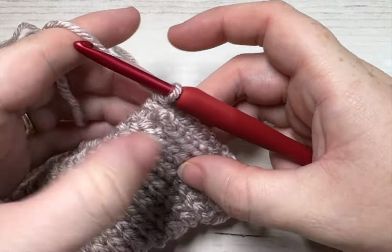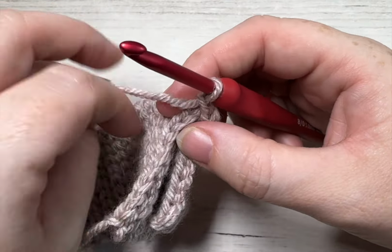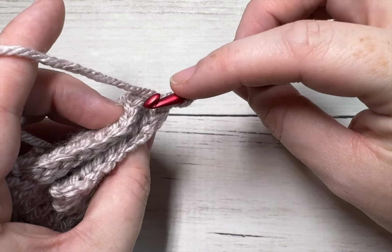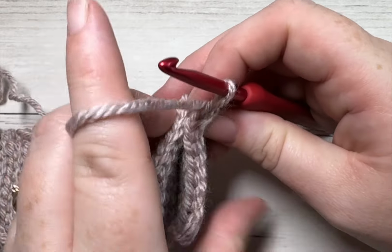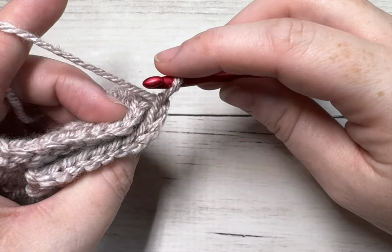You're then going to chain 1, and I like to slip stitch into the back loops only. Now you can switch this up a little bit if you'd rather slip stitch in the front loop and then the front loop, or back loop and front loop. It's really up to you, whatever gives you the nicest look for your brim when you turn it right side out. You can experiment a little bit.